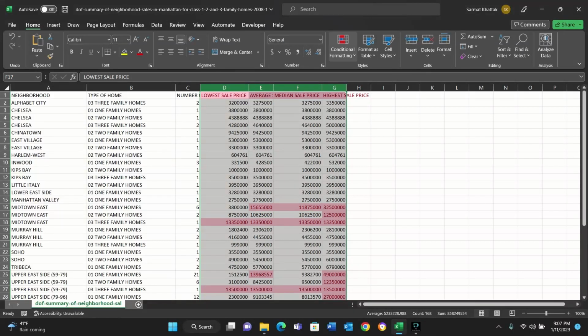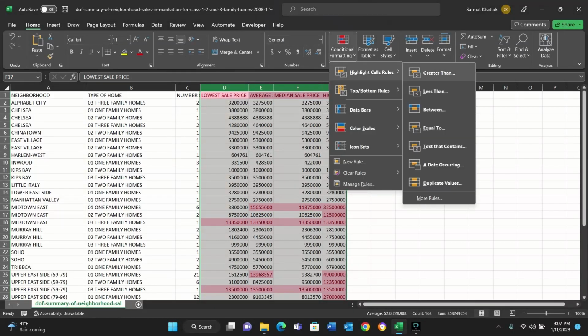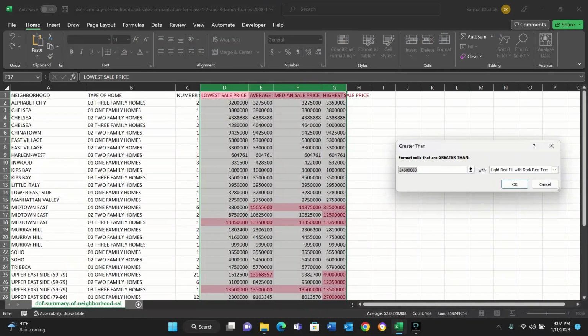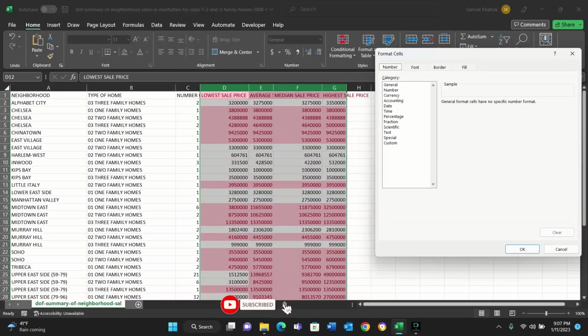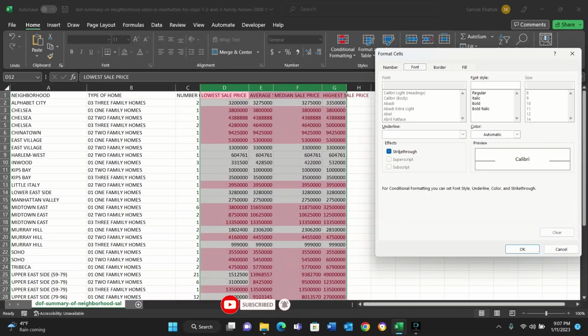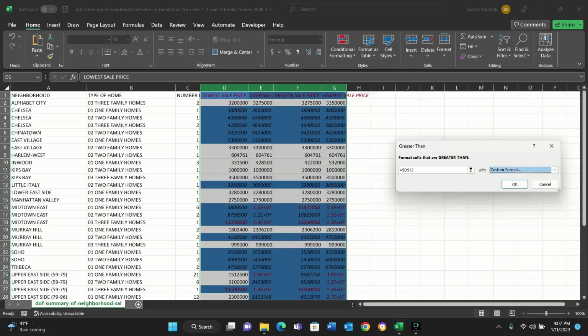I want them to be red, but I also want another condition where I want a number that is also greater than this. And this one, I want it to be something else. I want that color to be blue and font, I want that to be italicized and yep, there we go. So all numbers that are greater than that number are actually blue now.